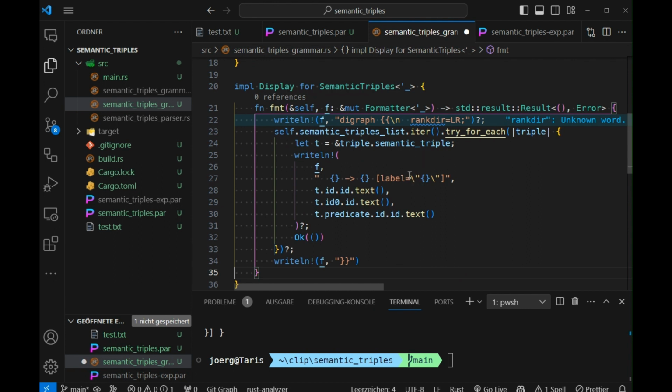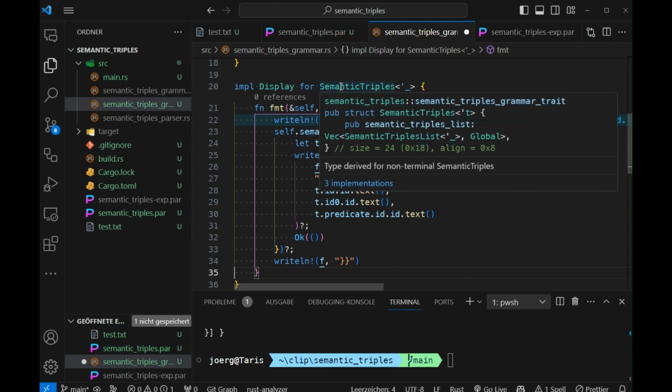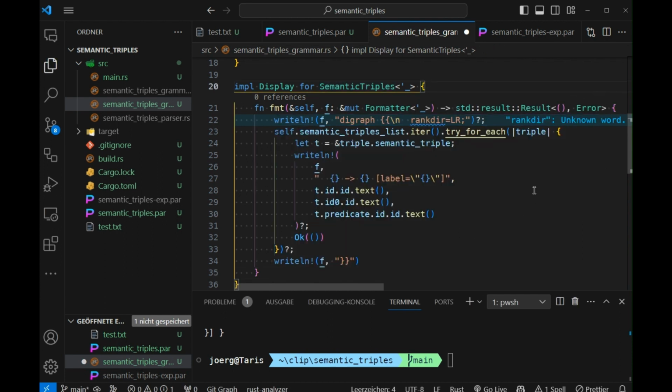So this format function prints the start of the directed graph in the form of the Graphviz dot language syntax.